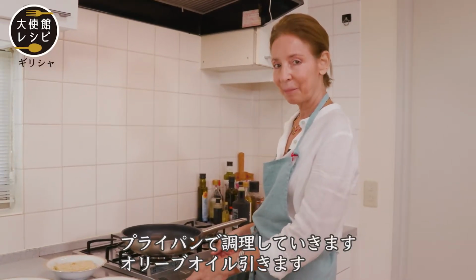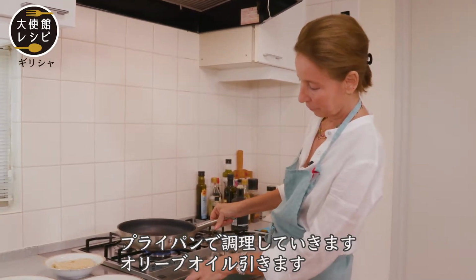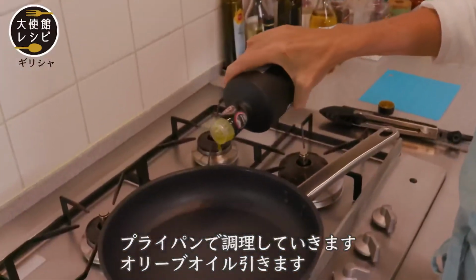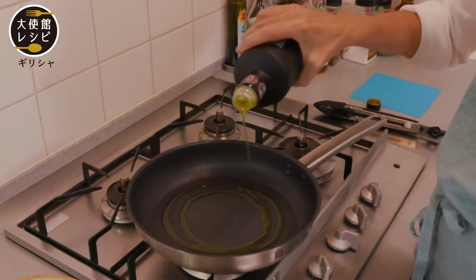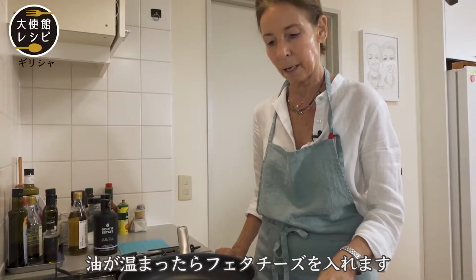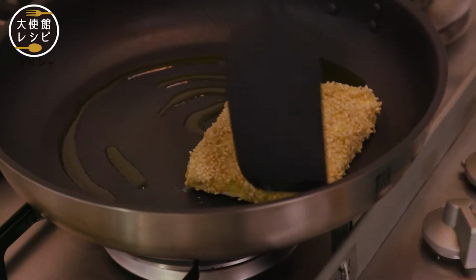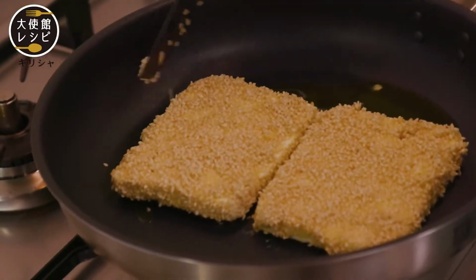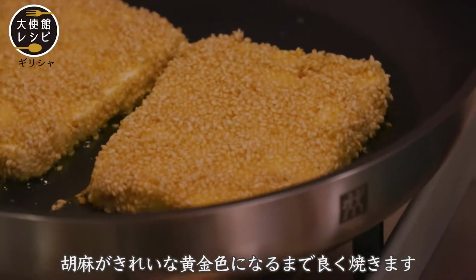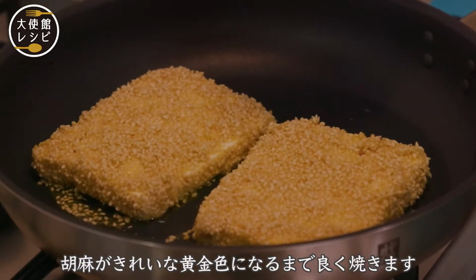Now we're going to cook the feta. We're going to put it on our frying pan. We will coat the frying pan with olive oil. And once the oil warms up nicely, we're going to add the feta. What we want is for the sesame to become nice golden, to gain that nice rich golden color.